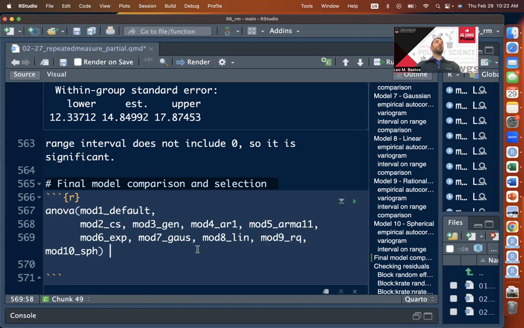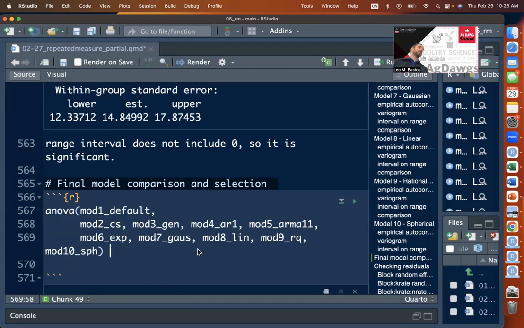I would recommend running all the ones you can run, right? So let's say if you have time series type of repeated measures like we do here, and your intervals are not the same, then you're not going to be able to run all of the serial ones, right? The only one you would be able to run is the continuous autoregressive order one. Or I guess the order doesn't matter, but the continuous autoregressive model. But you can still run all of the spatial ones, even if you have temporal data like we're doing here. Yeah, so I would always recommend that you run all of them.